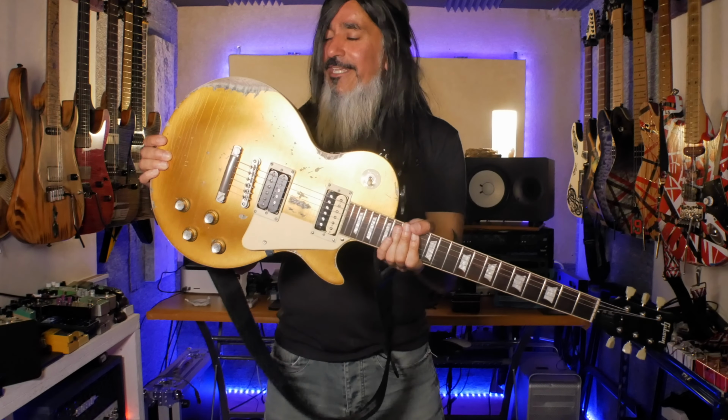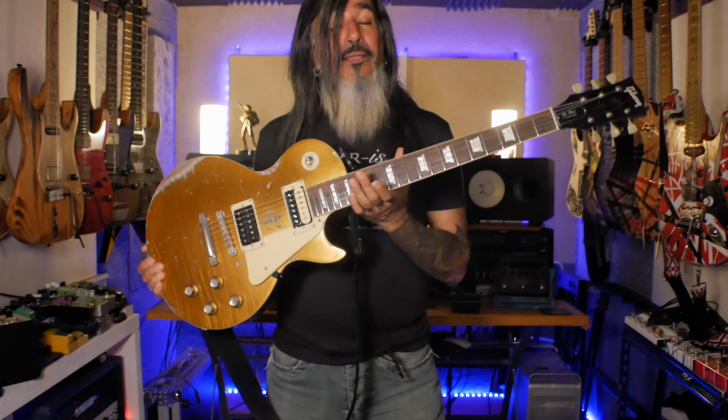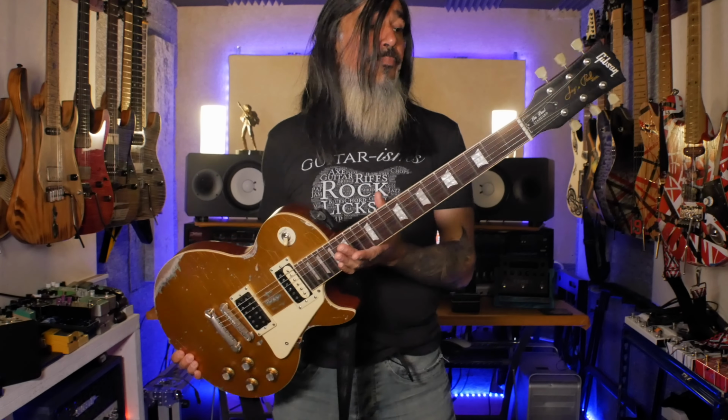It's like every component was chosen and crafted with care. And with my Chibi here, I had to replace everything, and I put quality hardware on it completely. The tuners are Goto tuners. Put expensive pickups on there. The bridge is made of aluminium, or aluminum for our American friends. And the knobs, I basically put CTS pots in here. But I did have to replace everything, and I could have got all of that on a stock Gibson Les Paul Studio.